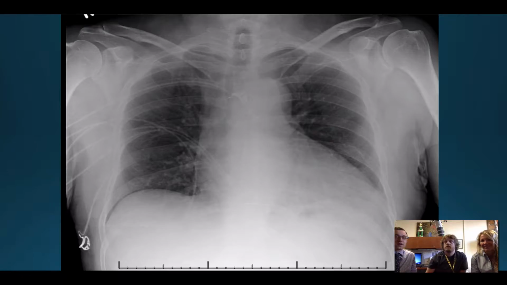Well, we have this x-ray here. First thing you need to notice is it's an AP view. So the heart looks a little bit big, and that's just because it's AP. And the other thing is the mediastinum looks enlarged as well. Again, that can be a finding just on an AP film, but it's something you need to recognize.